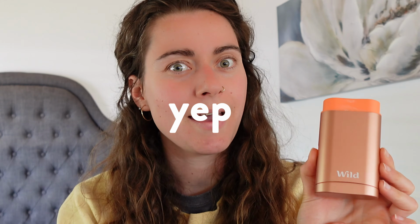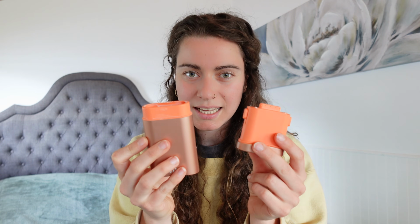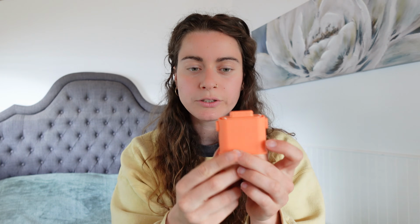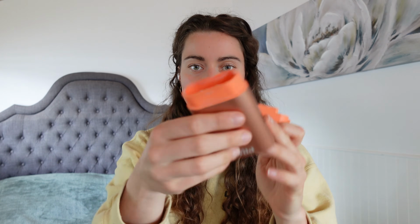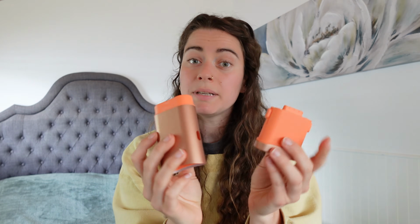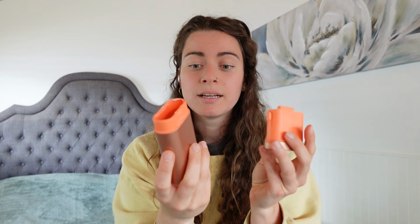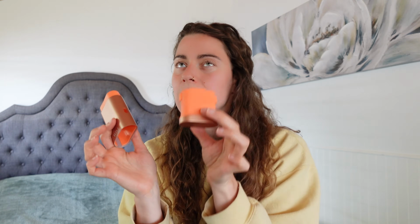So yeah, I do think it's important though to look at the case as a whole, because while they market it as being plastic free, there is a lot of plastic in this. Like, it is post-consumer recycled, but this whole thing is plastic. This is aluminium. The outside of this is aluminium, but the inside is fully plastic. So I'd be interested to see what their new case looks like, but I think it's kind of a little bit greenwashy not to fully explain that your case is actually primarily plastic with a little bit of aluminium, rather than the way they're leading with the fact it's made from aluminium and a little bit of plastic.